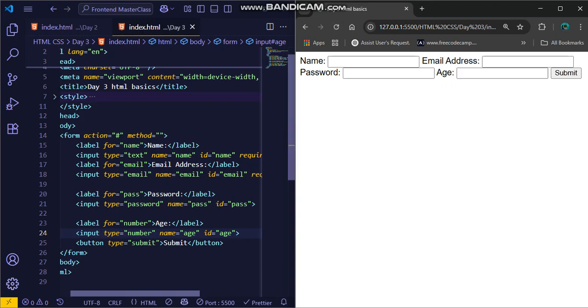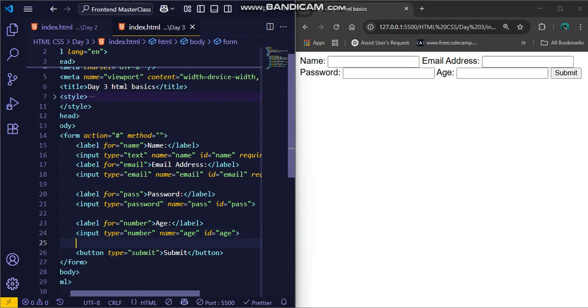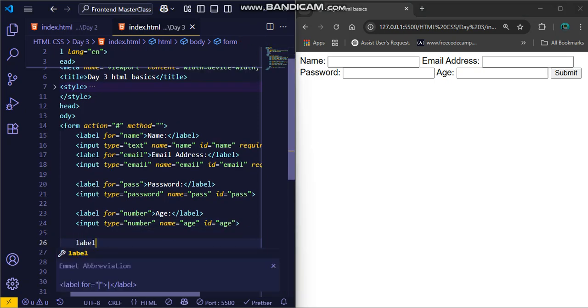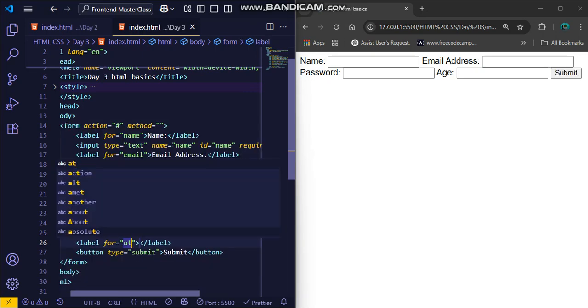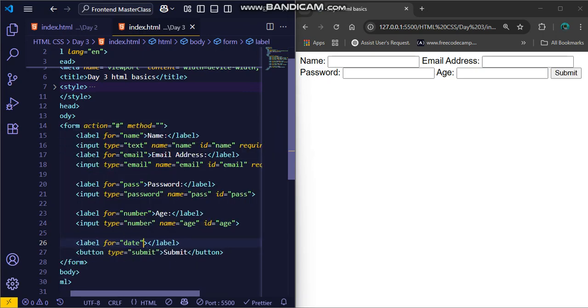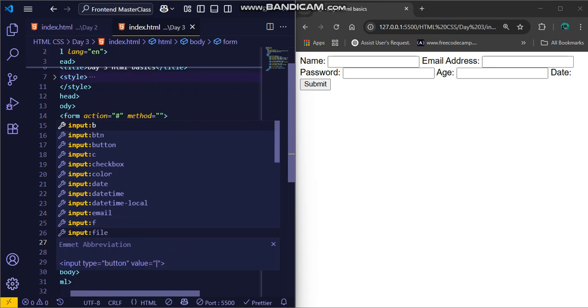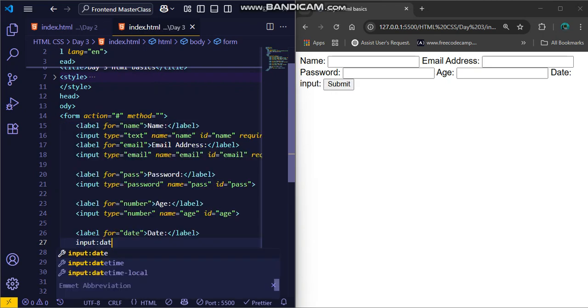So we also have a date picker input. It looks like this. Date input, right? As you can see, there are many types.